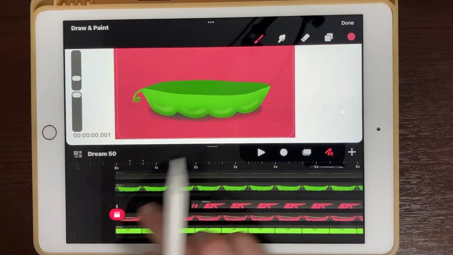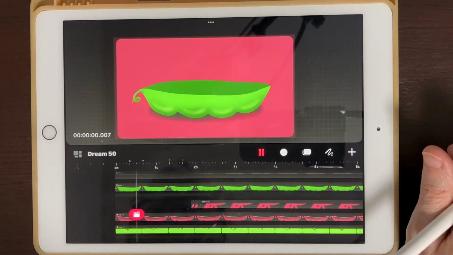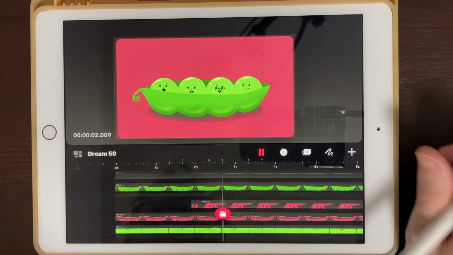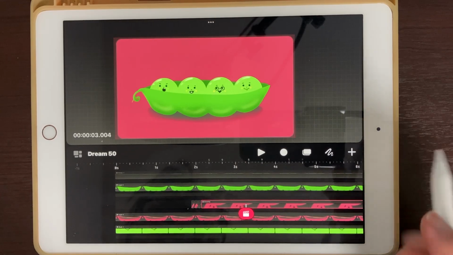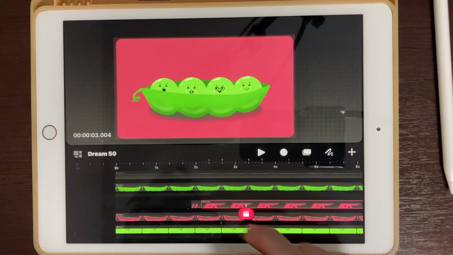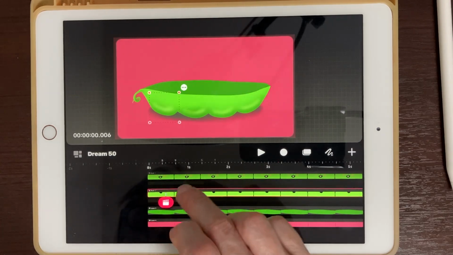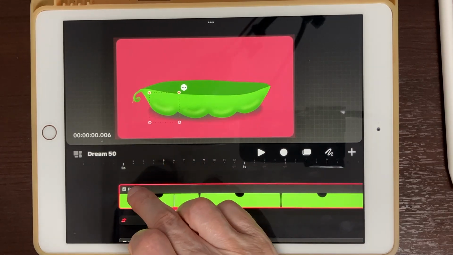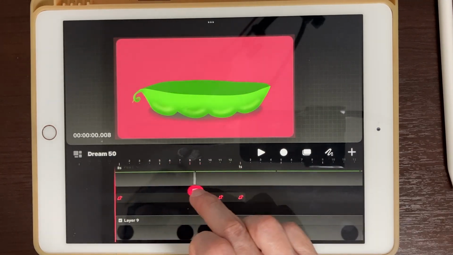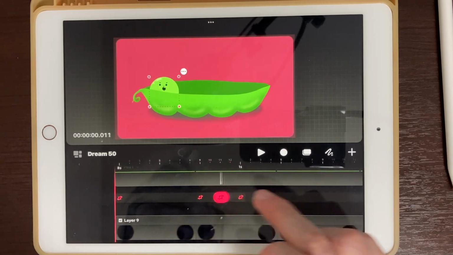Okay, let's see what it looks like now when the P's pop up. Here we go. So it's wiggling a little bit. That's what we wanted. All right, the next thing we're going to do is we're going to make all of these P's blink. All right, so we're going to have to go into the P groups. So we're going to go in the first one here. We're going to open him up. And let's go where he pops up, right there. All right, we're going to make him blink.